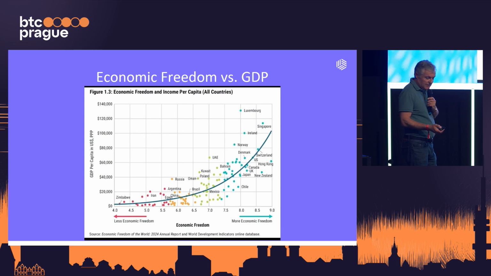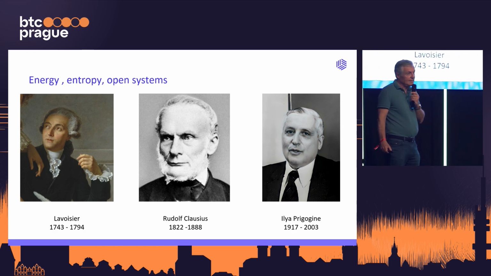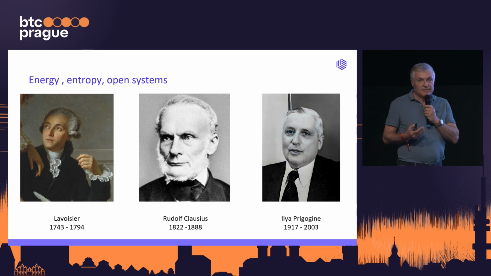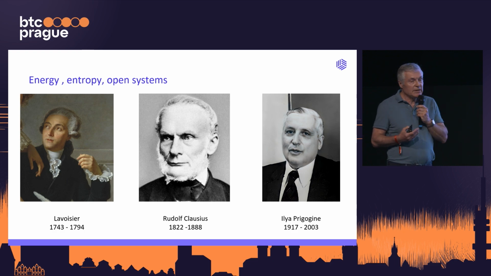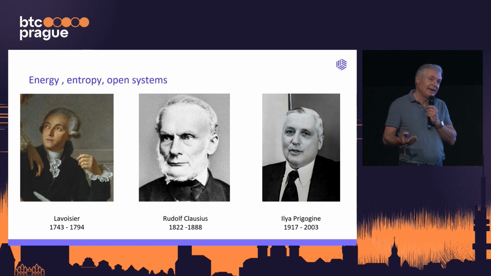So in my journeys in the science of energy, I found three beautiful minds that really made crucial contributions to the science of energy. Starting with Antoine de Lavoisier, the 18th century French chemist that first formulated the first principle, that is, nothing's created, nothing's lost, everything's transformed. That's the principle of conservation, and we'll explain later on what are the implications of that. Rudolf Clausius, the German physicist from the 19th century, invented the concept of entropy and formulated the second principle, which states that entropy tends to increase unless you spend energy to reduce it.